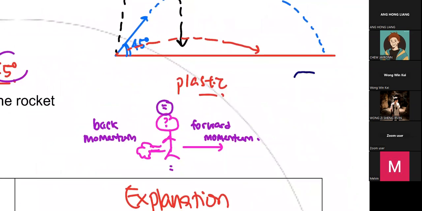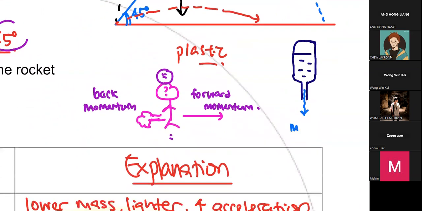For example, what if today we have a bottle? Okay, guys, we have a bottle like that. Inside this bottle, we add water. When I launch this bottle, water will come down. So the water will give a momentum going down, and it will push this thing, creating another momentum going up, right? Correct? So I add more water, guys.